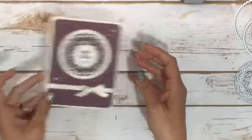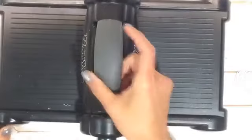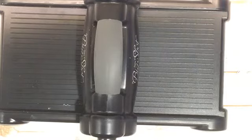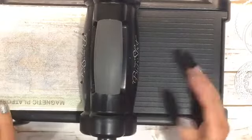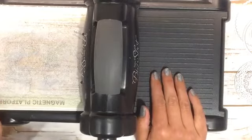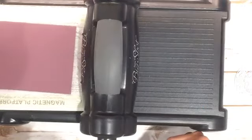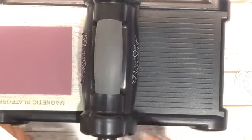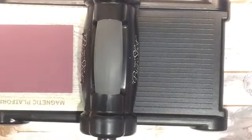I think I'm going to go ahead and pull out my Big Shot and get to cutting. Hey, Penny, thank you. Yeah, I'm glad I got the set. Again, when you go on Pinterest, there is a ton of ideas. I saw one that used the medallions to make it look like snowflakes, in really pretty pink and blue colors. I thought that was really creative, and I've seen some where they make sunflowers out of it.